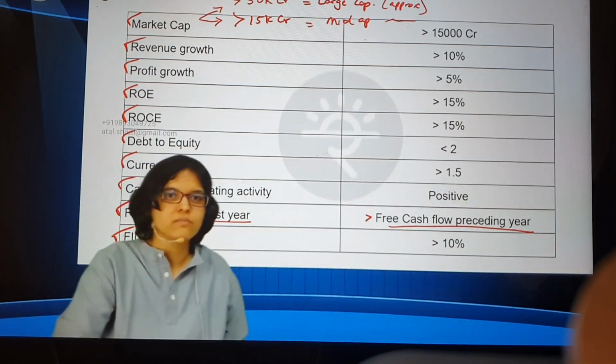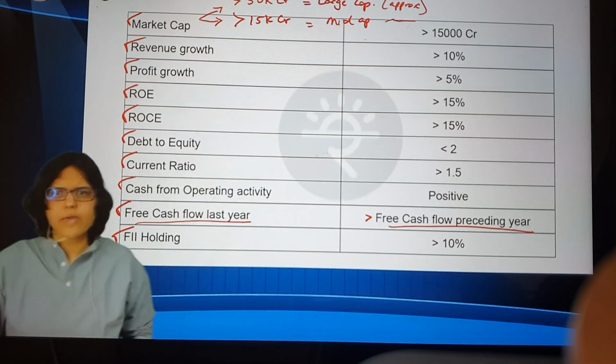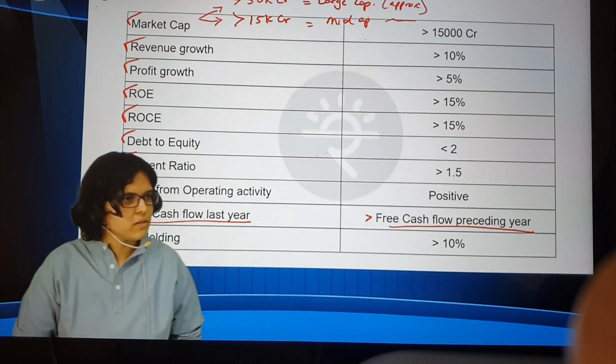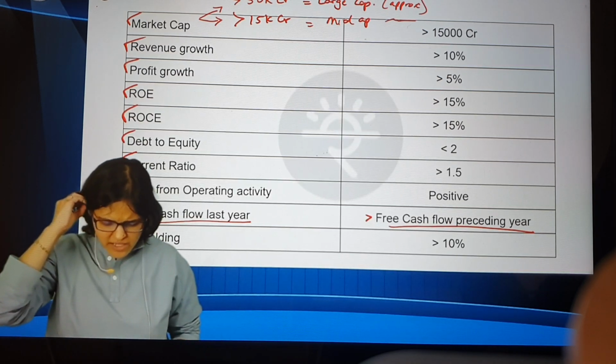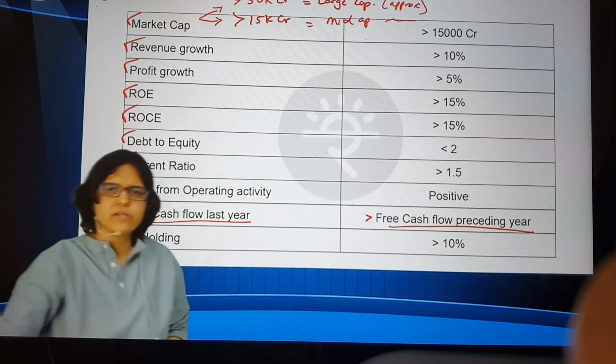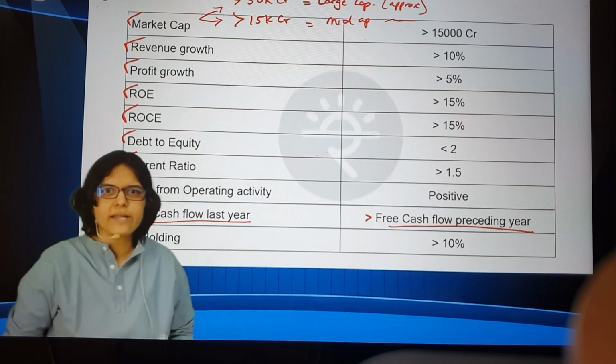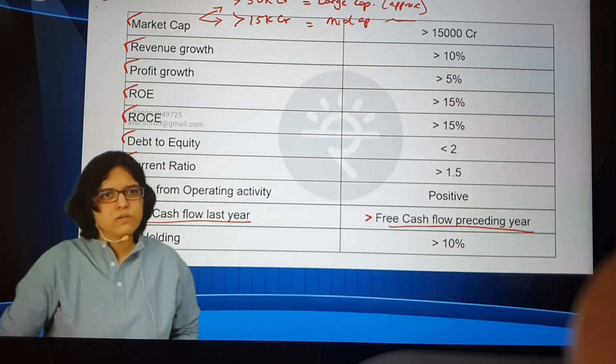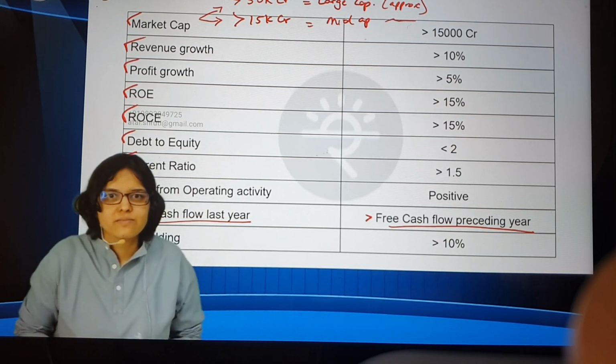You have a doubt? You can, it's your choice. I told you this can be one of the good criteria. If I'm taking ROE greater than 15%, instead of additionally adding ROCE, I would want to add net profit margin. You give focus to net profit margin. You can add that. If you want, you can delete one or two from this. You can change numbers. It's completely your choice. I'm giving you a guideline.